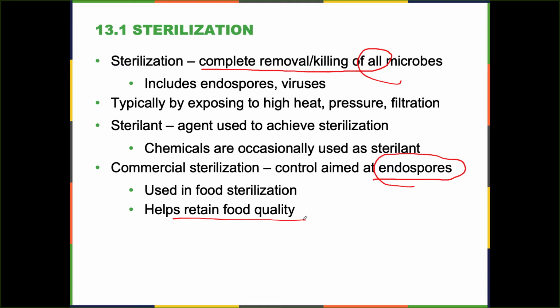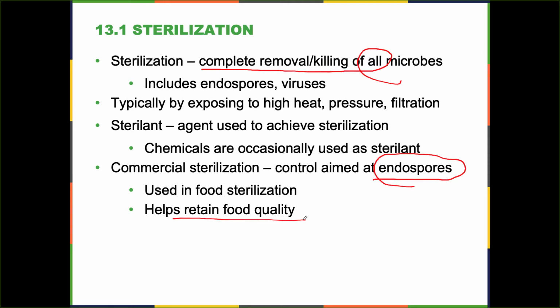Now, maybe the question that we could ask ourselves then is, well, endospores are super tough. If things destroy endospores, shouldn't they destroy all microbes? Well, technically, yeah, right? But also endospores are going to be at a much, much lower level than microbes would be, right? So there's this whole probability factor that goes into things.